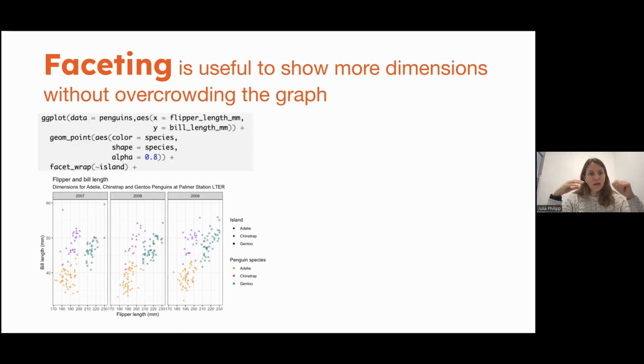more info. So instead of just showing the bill length versus the flipper length, and then coming up with, for example, a different shape or a different color or something for the different years that the data was collected in, instead, I create these different facets for the different years. So we have 3 similarly structured plots that show the 3 different years. And you can do that with this function facet wrap, for example, and then you just display the variable from the data set that you want this plot to be split by.